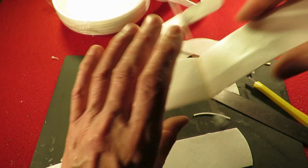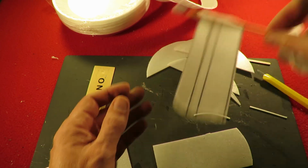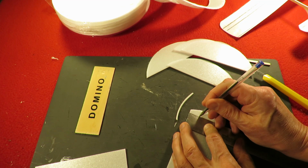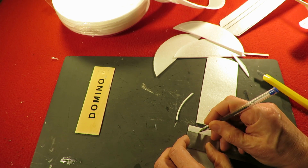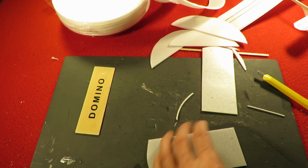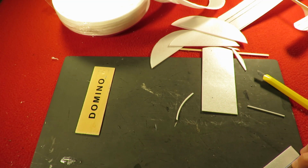And the other thing I did was measured back about, let's have a look, 3/4 of an inch. Alright, 3/4 of an inch back from the leading edge. There. There. There. That'll be the fold for our airfoil.